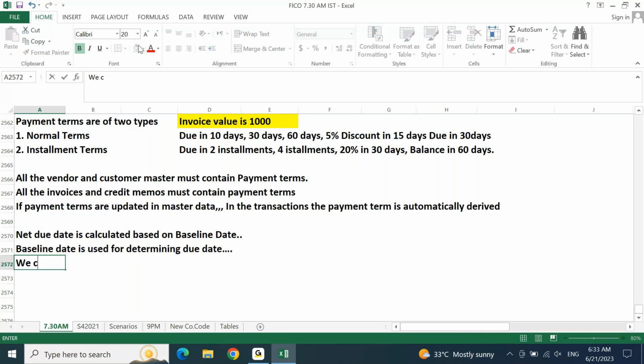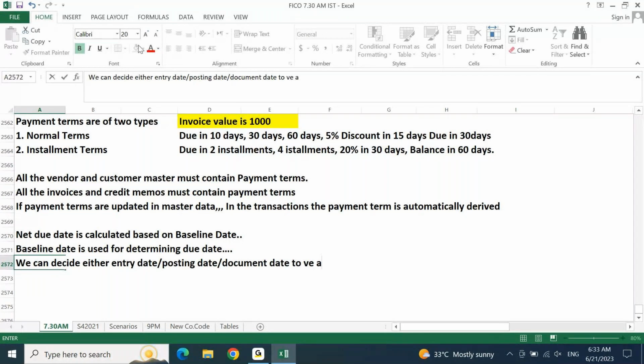We can decide either entry date, posting date, or document date to be the baseline date. Your baseline date can be the entry date of the transaction, the document date, or the posting date of the transaction, or you can put a manual date in the baseline date of your transaction. Clear?